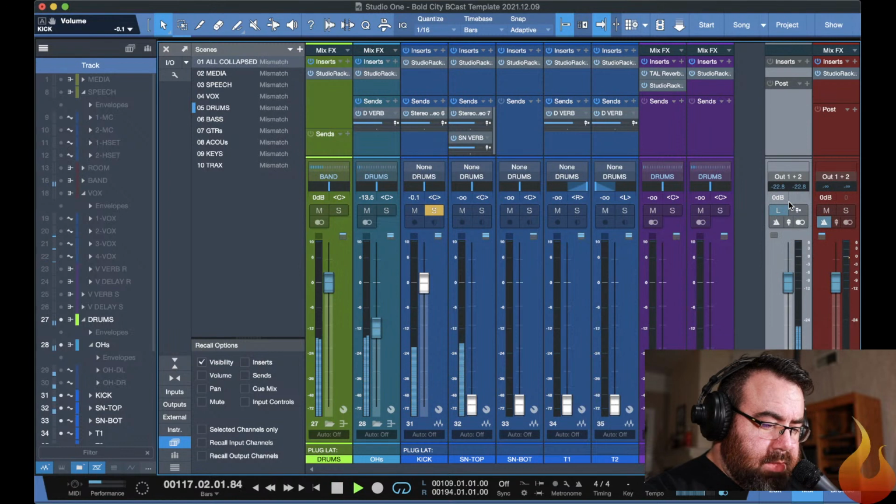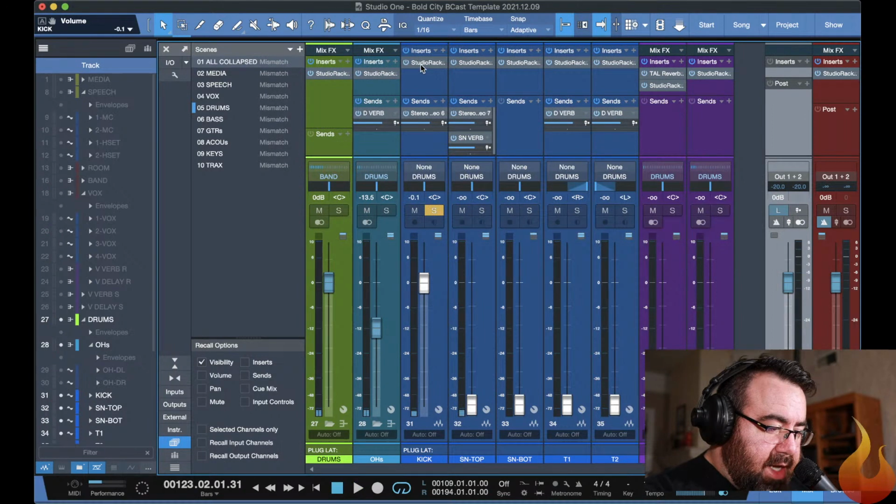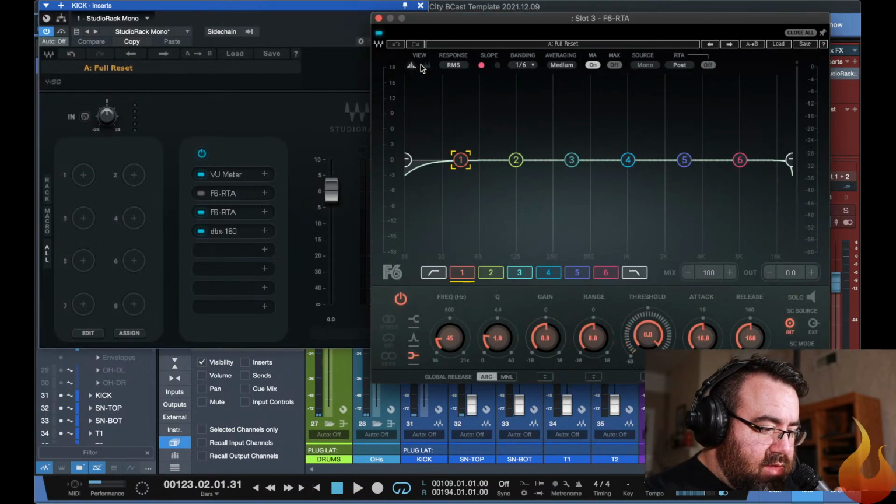There we go. You can hear it's not terrible, but there's some cymbal bleed happening in the background. This is going to be more important when we get to the snare and the toms. But one of the things that I really like to do is actually use an F6 as a multi-band gate. It's a pretty cool little trick here.